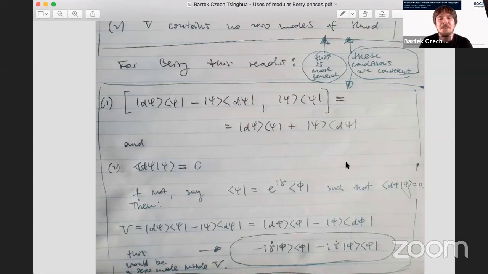So the way I view it is that making sure that the bulk picture we have, that I will talk about tomorrow, and the boundary picture that we have, which I started to talk about today, but I will talk about more tomorrow, ensuring that those two pictures, the boundary and the bulk, agree is really a condition on what the code subspace projection can be.